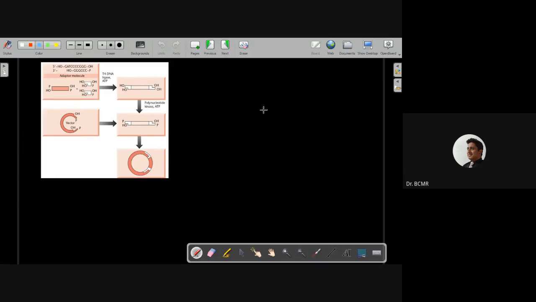So I was discussing the adapter. I started off with linker, and then we went off to the adapter. There is a difference between linker and adapter. Here is a sequence, and say, for example, there are 3 more bases. I will discuss later why we have those. And they represent any of the nucleotides.